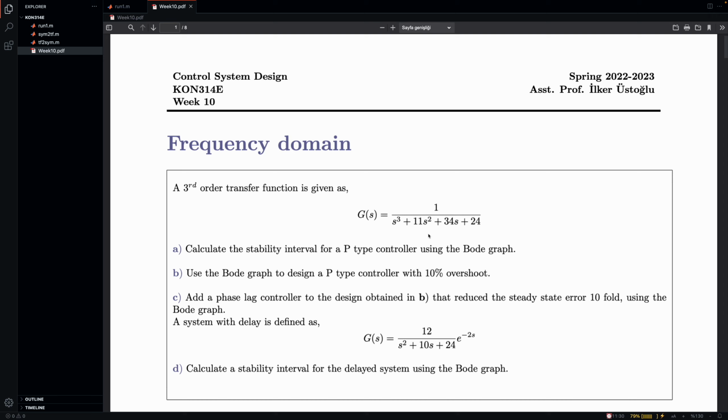Now, in the frequency domain, we are actually talking about the Fourier transform. We have the Laplace transform as a transfer function, but then we substitute it so that it becomes the frequency domain, the Fourier transform, and we'll analyze the system or also maybe synthesize some controllers using frequency domain methods. The basic root of the frequency domain is, of course, the Bode diagram. Therefore, we need to know what the Bode diagram does, how it is obtained, and what characteristics of a system it carries. So let's start with the Bode plot itself.